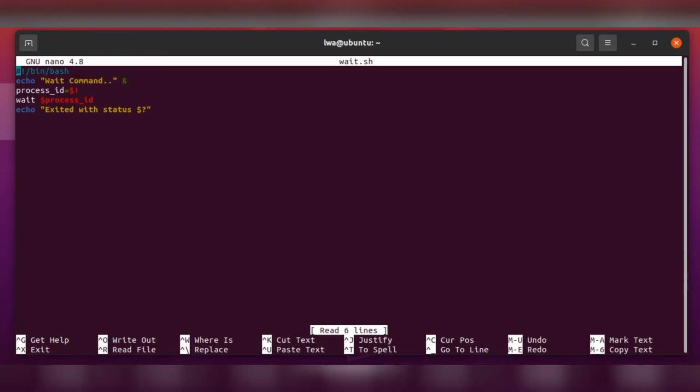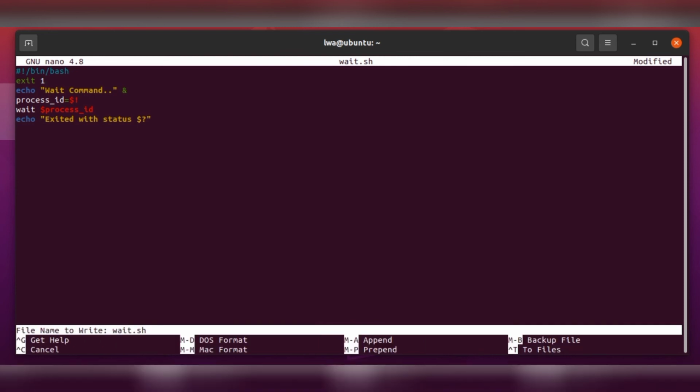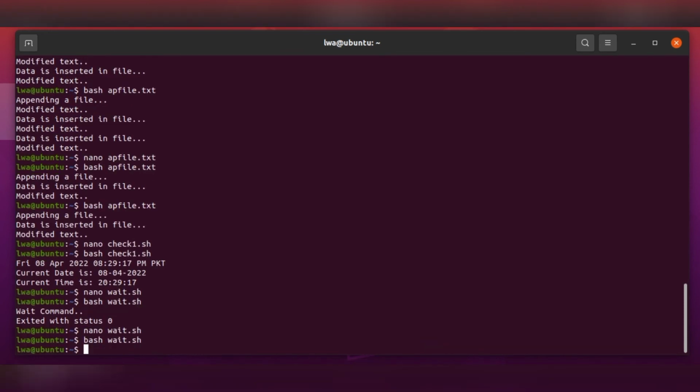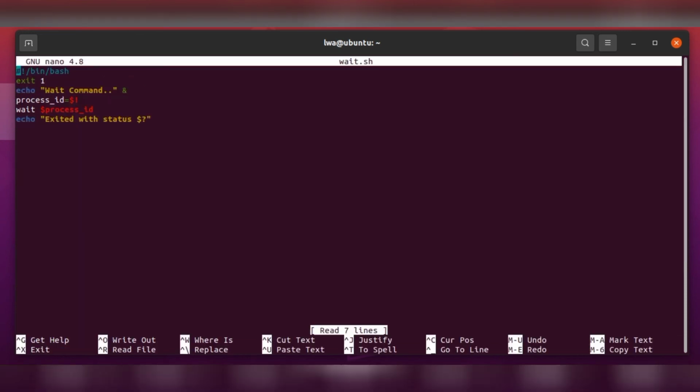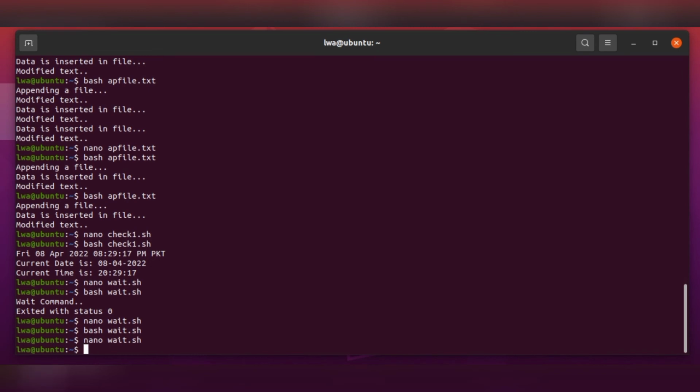And if we write exit 1 at the start of the program, it will not execute, because exit 1 indicates the failure of a process or a program. Now when we execute bash wait, it is executing nothing. No output is displayed.